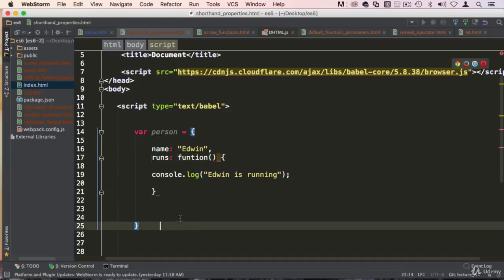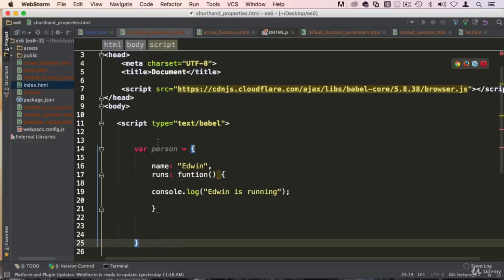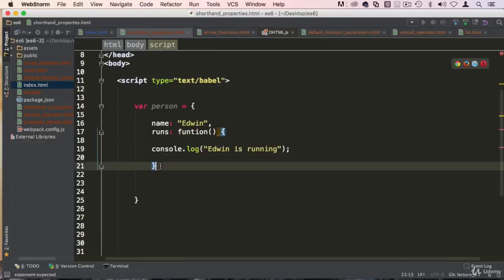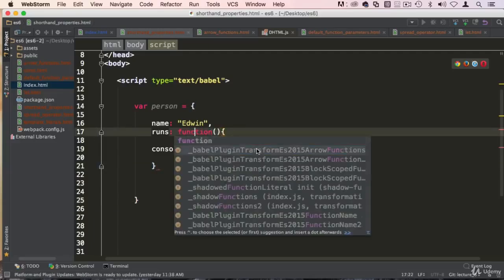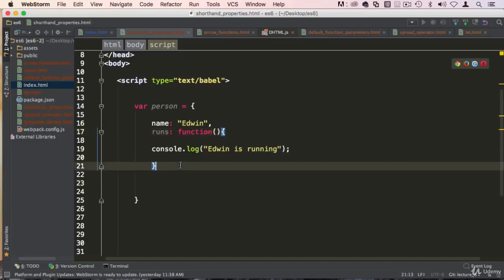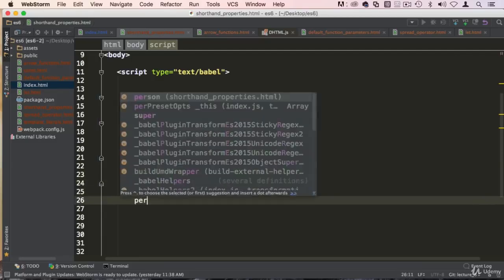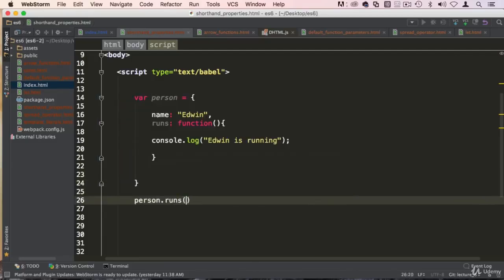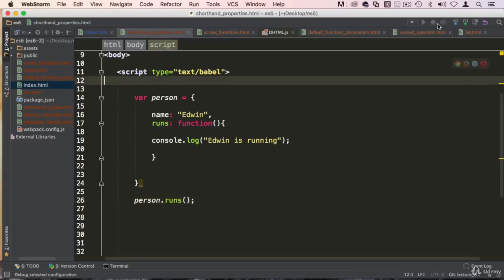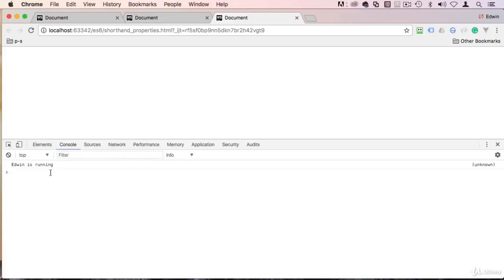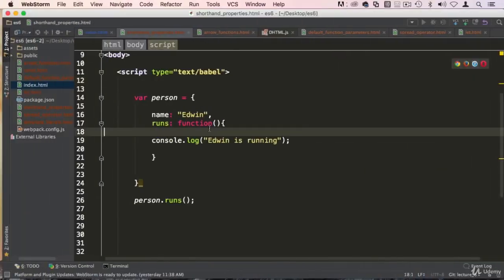Curly brackets is there. And of course, I'm missing something, I'm misspelling this. That's what I was missing. There we go. I love my IDE. It helps me out. Okay. Then we usually come down here and we say, well, I want to actually invoke the runs, and then we open it up with any browser. Let's see how that looks, and we can see that we have in the console what we are executing, right? That's pretty cool. Okay, so that was the old way of doing things.